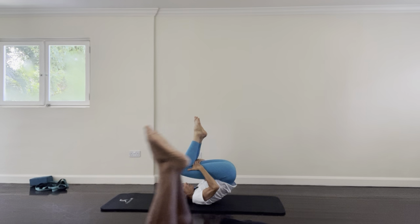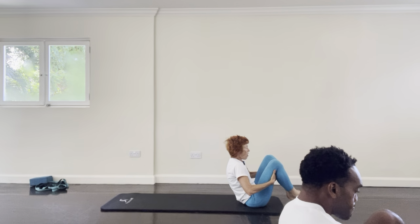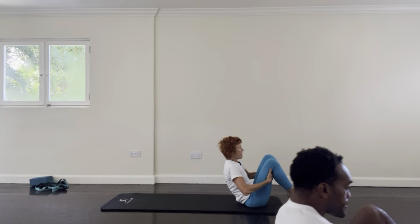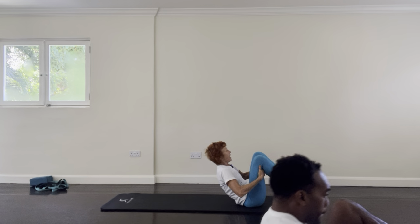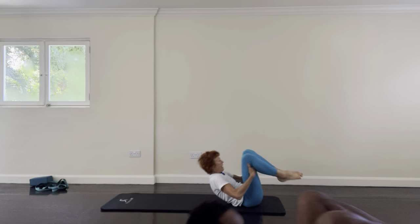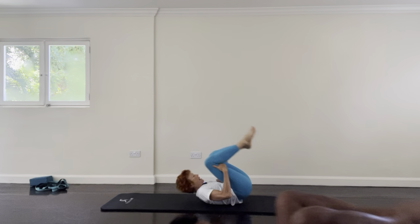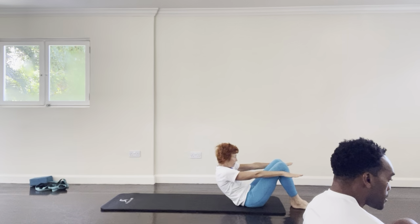Roll back. Roll up. You're massaging all your back muscles. If it's stiff and feels more like a box, you need this desperately. And four. And up. One more time like this. Five. And up. Put your feet down. Roll back down on the mat.